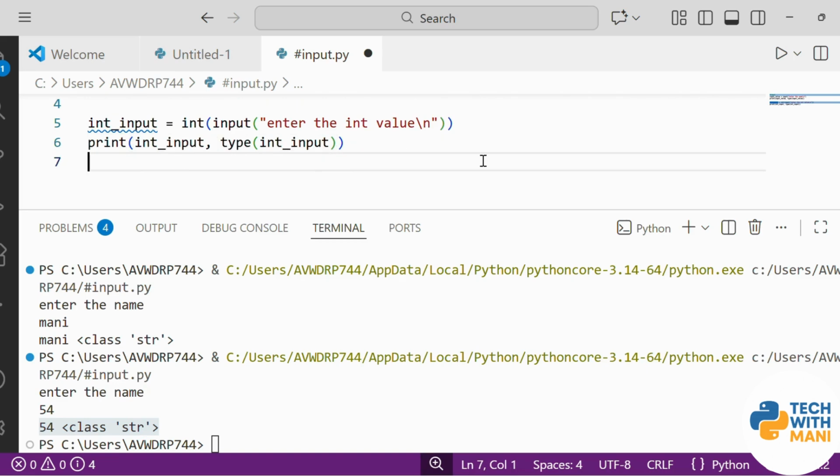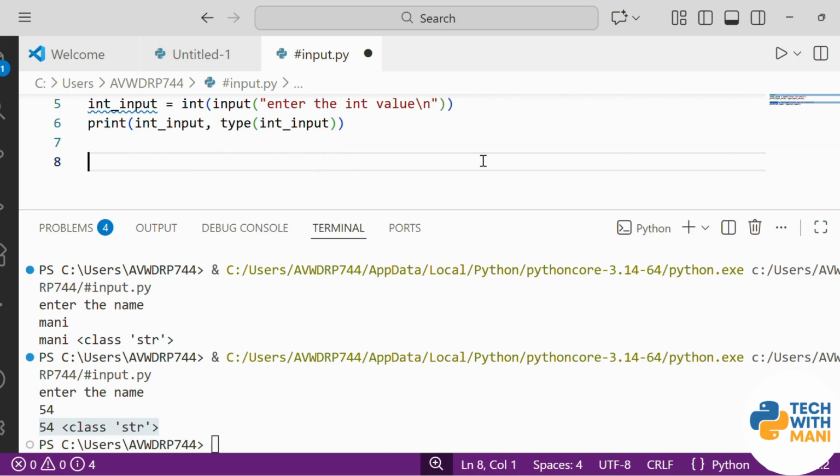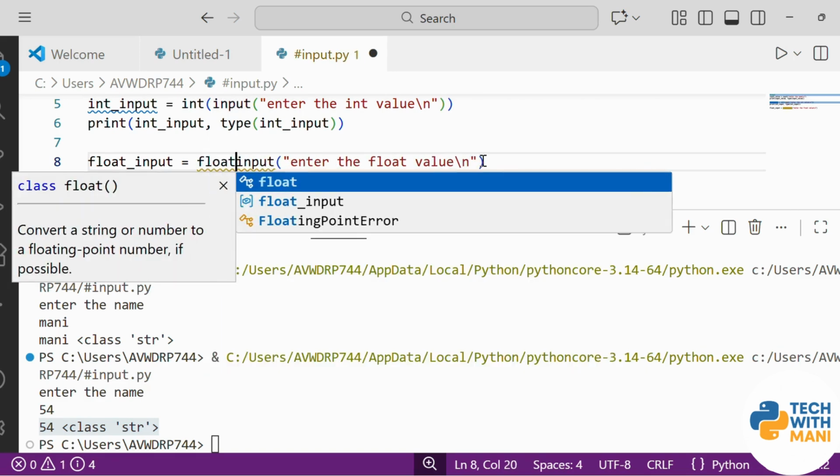Okay, let's see one more thing. Let's focus on float also. In some projects you want to pass float values also. At that time, what will you do? You have to convert that into float also, right? So enter the float value, add escape also. So what you have to add here is float.